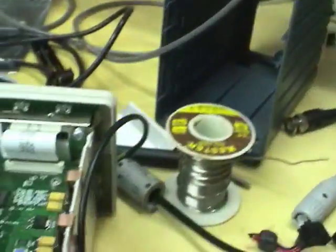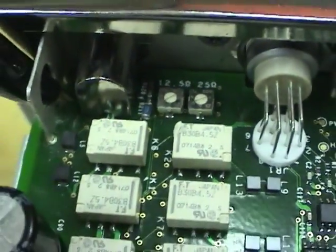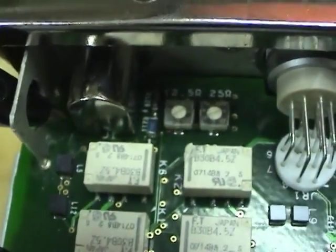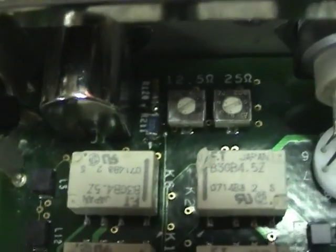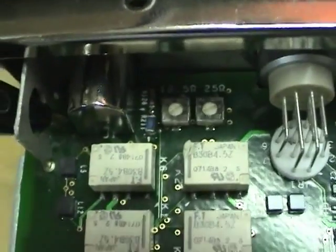And before they gave this to me, they sent it in to a guy to have it repaired, or to see if it could be repaired. He said he found a resistor that was blown. I think it's this one right in the center there, and they replaced that. That didn't fix it, so they said they need to put a new board in it. At that point we said we'd just buy another one. It's not too much more expensive. So maybe they put the wrong resistor value in, or whatever surge blew that resistor blew something else after it, so I might have to take out this board and see what's going on there.